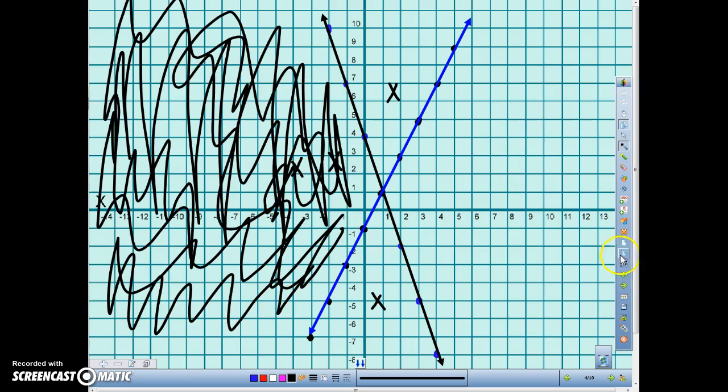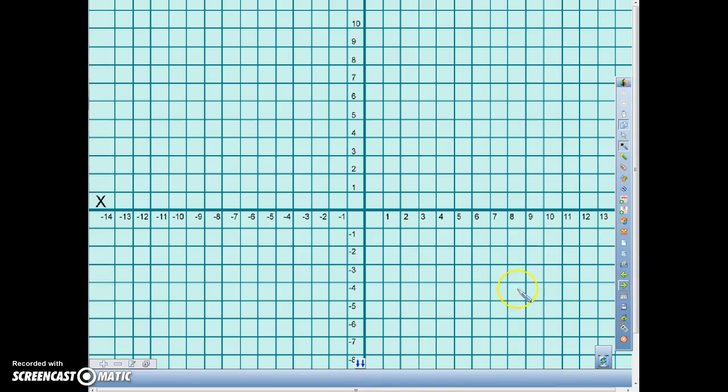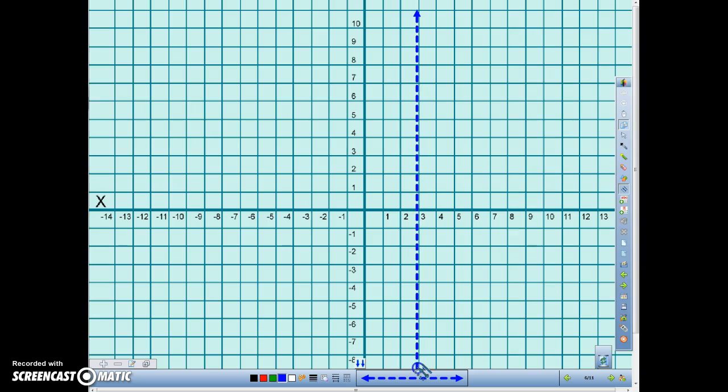Okay, there's number 2. Let's graph number 3. x is less than 3, and y is greater than or equal to -4. So if we go to our graph, the first one's going to be a dashed line, and it says x is less than 3. So we graph it where x is always 3, and that's this one.